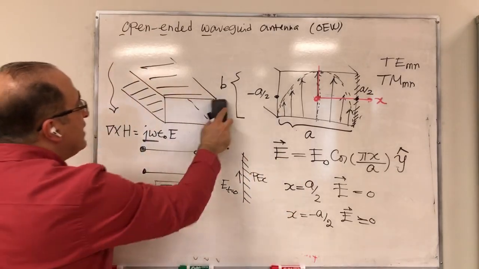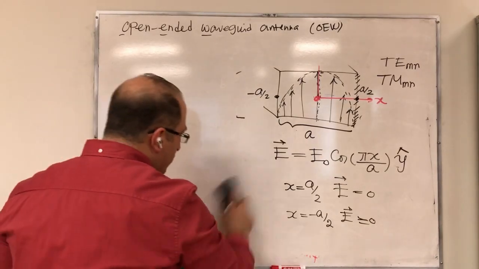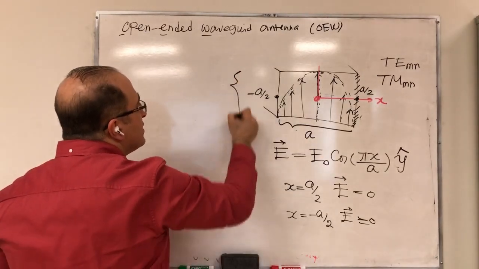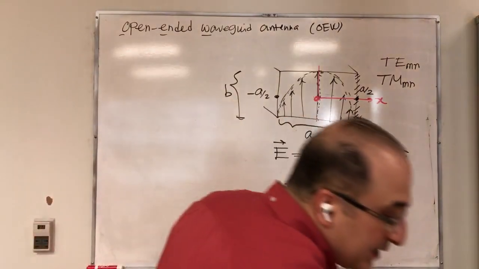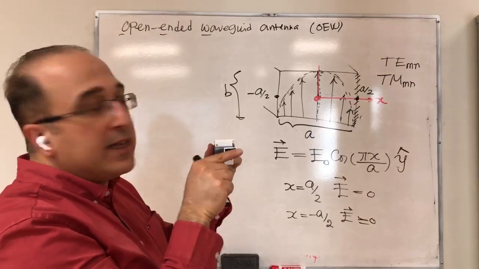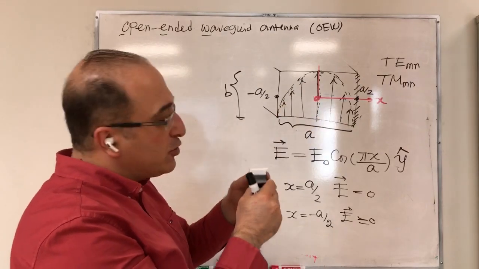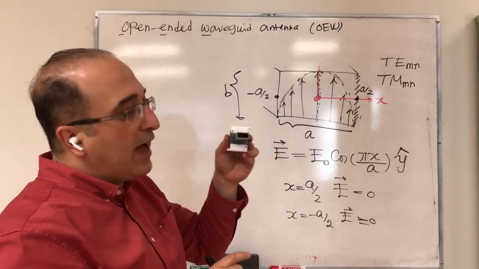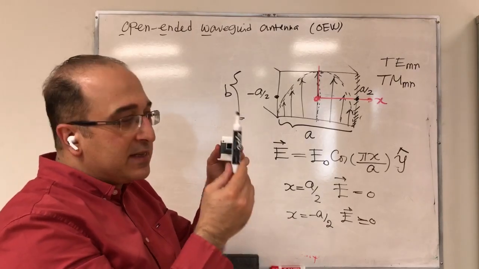Now, you can easily compare this to also microstrip antenna. This is dimension B. This was the narrow wall. So this is exactly like that. B is the narrow wall, A is the larger wall. So remember, the polarization is actually along the narrow wall. So if I have this antenna here, it's sensitive to this electric field as the receiver.